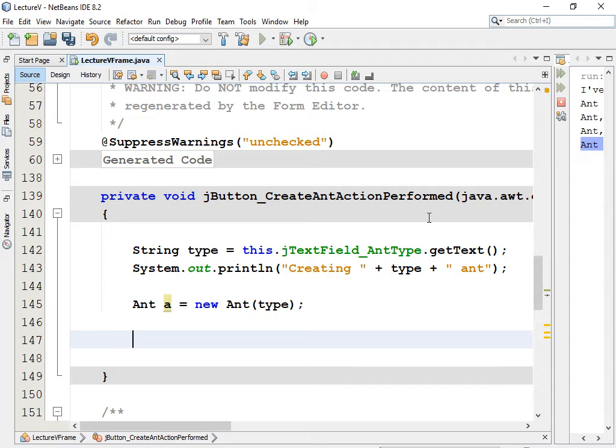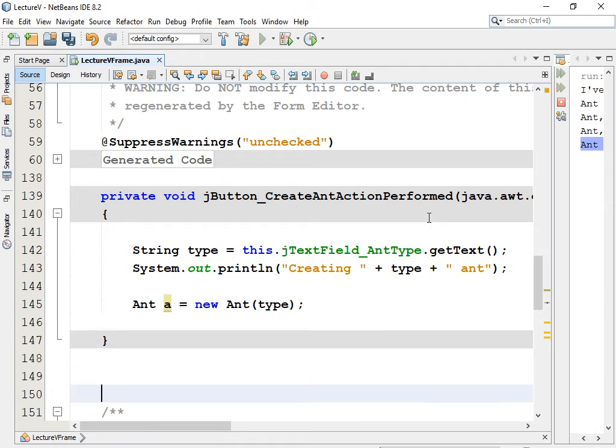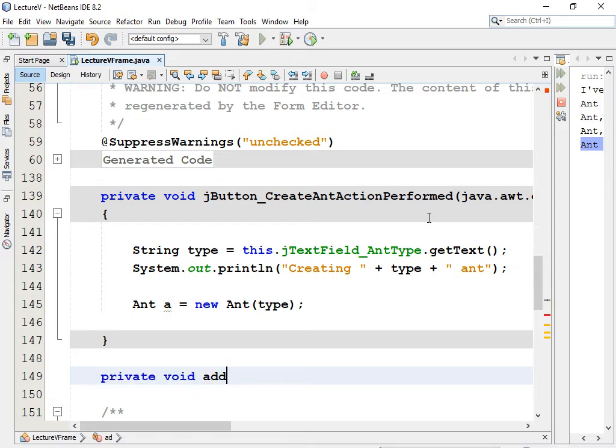We could create a method for that, or we could just do it right here. Let's make a method that adds to that console, that scrolling text area. So underneath the close brace, private void addToTextArea(String s).